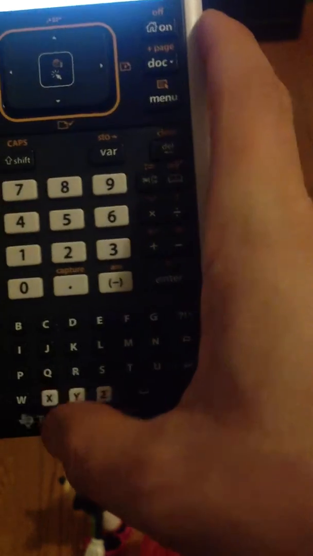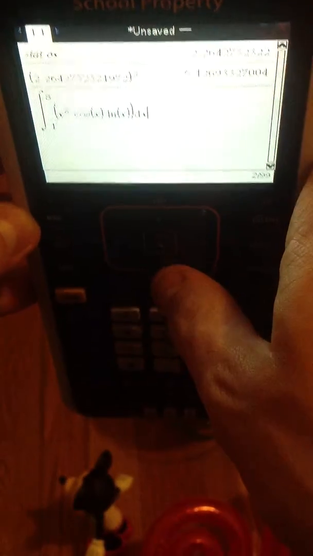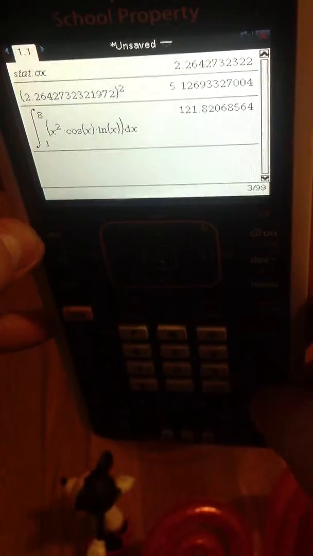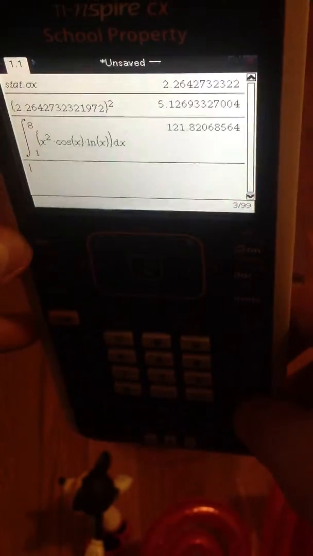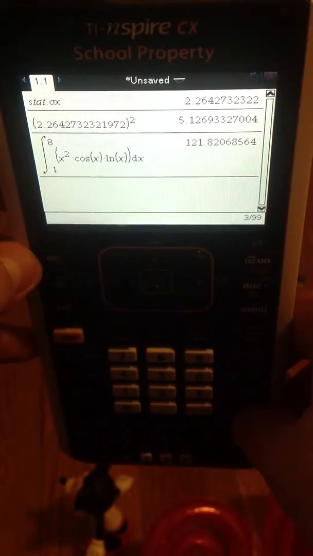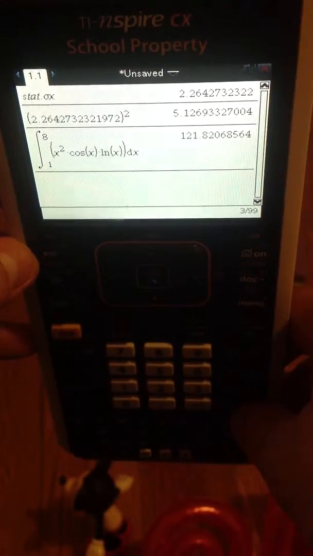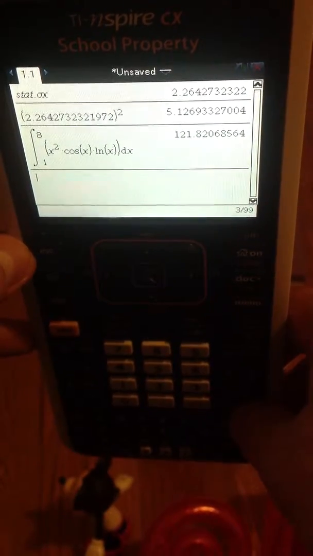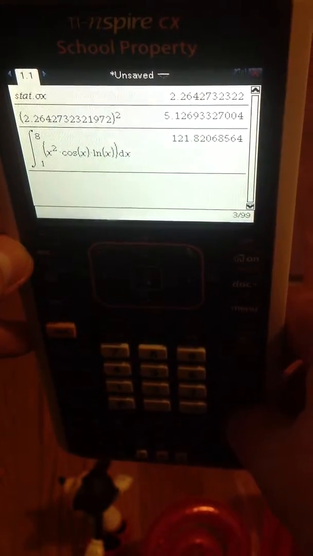Now I'm going to put an x where the dx goes. Click x, and there we go. Now I'm going to click the enter button, and you can see, bam, it gives you your answer. Easy as that. If you're in the calculator section, you could use the calculator. No need to get harder than necessary, unless they specify things like don't use a calculator, or give an exact value, or something of that sort. The assumption is you could use the calculator.